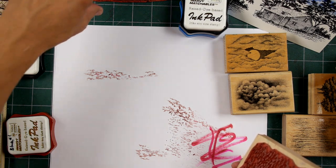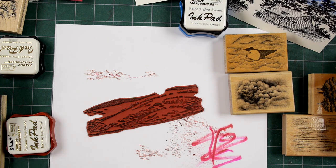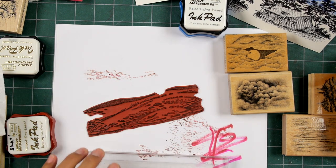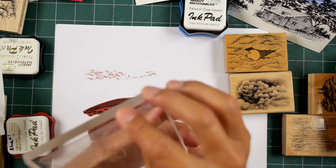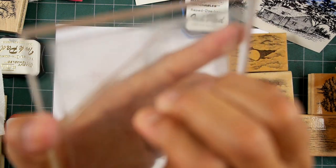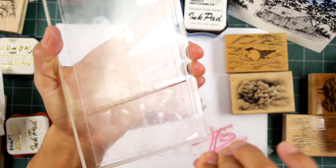Let's do, before I forget, my unmounted stamp right here, the snowy bank. I need a fairly large acrylic block for that. And I have my tack and peel material on my block right here. So this is nice and tacky, as you can hear.